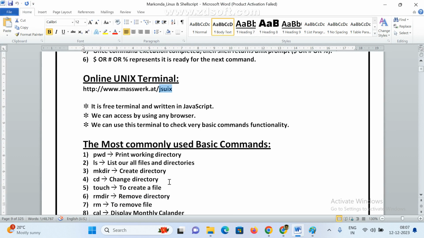Now see here, it is a free terminal written in JavaScript, and we can access it by any browser and use this terminal to check basic functionality commands and so on.